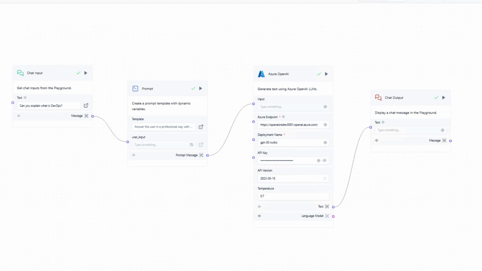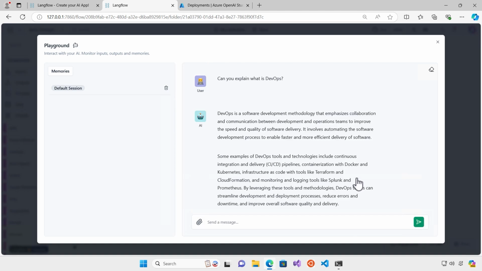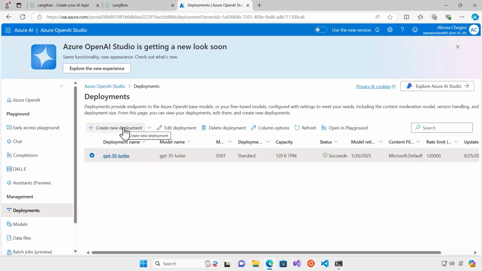Let's go back to the chatbot, to the playground, and give it a try again. So ask the same question. This is quite interesting. Let's see what will be the difference. Interesting. You remember last time we got a quite extensive answer from the OpenAI API, and now with this model, I mean the ChatGPT Turbo 35, we get quite a short answer. But this is just because we are using the older model. Let's change the model to something more recent.